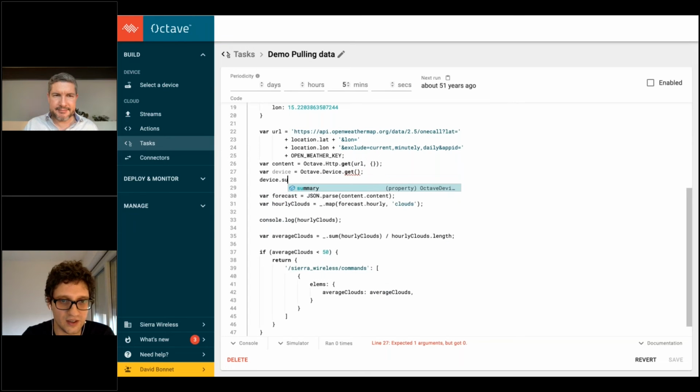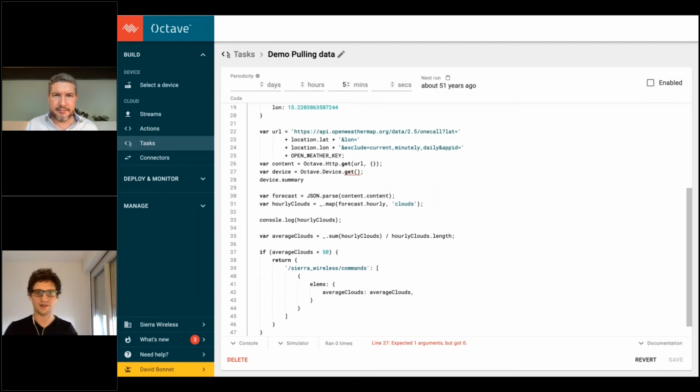And then here in the summary, you have all the resources of that device that the device communicated the last time it communicated with the platform. So it's not necessarily the most recent or accurate recording that the device sent, but if anything, it will be stored there.